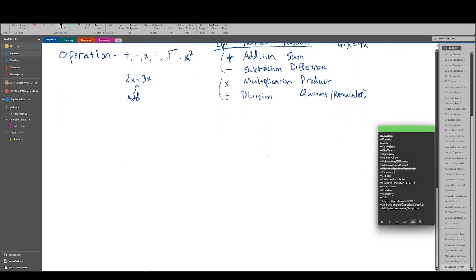Next thing we're going to look at is the term expression. So now we're getting into ones that you've probably seen but may not have used a lot that are super important for algebra. So an expression is kind of like a math statement of one or more terms.